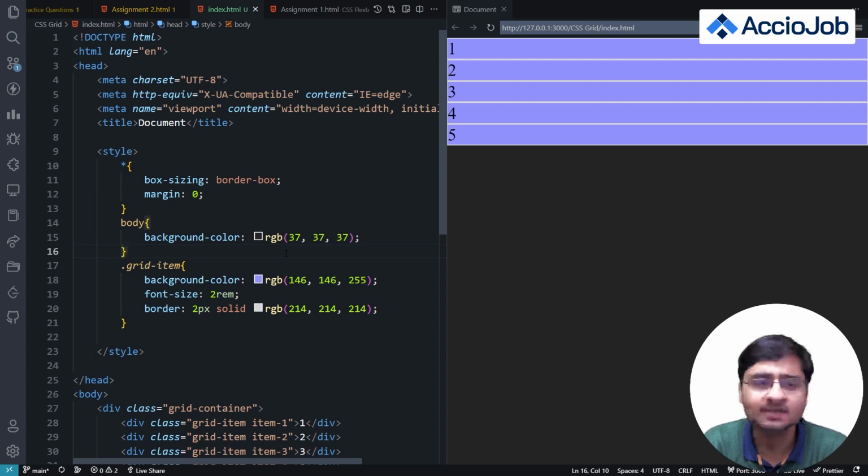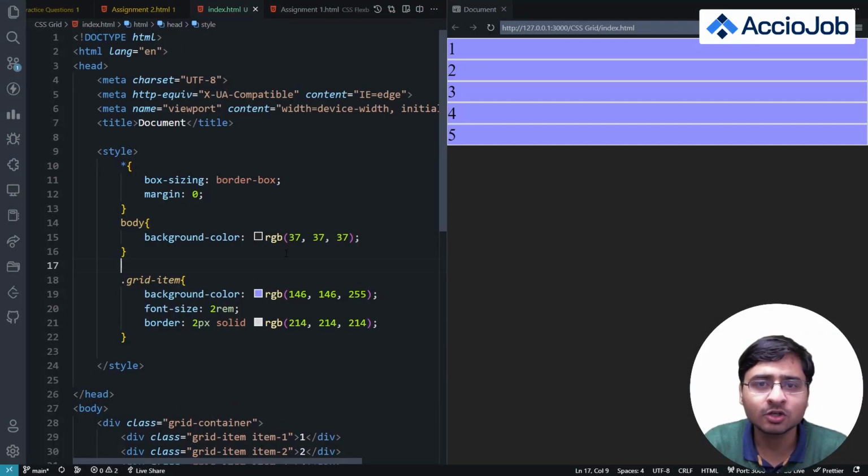We know these things, right? But what if I want a complicated grid where I want to align items in both directions, rows and columns as well? So imagine a table kind of thing where the first row is having only one column, the next row is having 2 columns, the next row is having 3 columns, or maybe something like that, right? Some complicated layout. So that's why we use CSS grids.